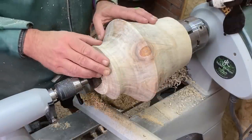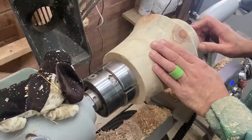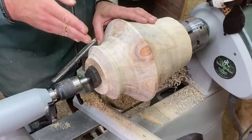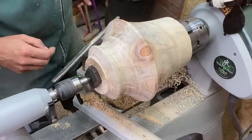Right, I've had to mess around with this area here to see if I could figure out what kind of opening at the top would look nice. And I don't mind that shape, but I think it needs to be a lot smaller. I think we need to go in a lot narrower. So I'm going to do that now and see how it looks.